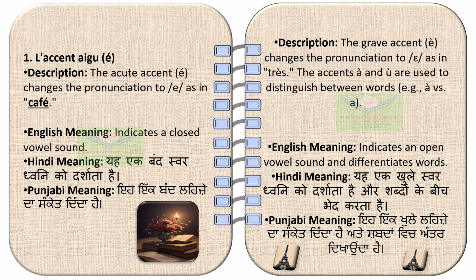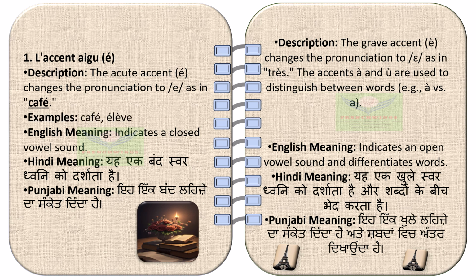So the example is written over here, café with the accent aigu. The pronunciation will come out as café, café. Ca is ka and fé with the accent aigu is fé, café. If you do not put this accent and simply put e, it will be a meaningless noun, which is calf. So it is very important to understand where to use the accents exactly. The accent indicates a closed vowel sound.